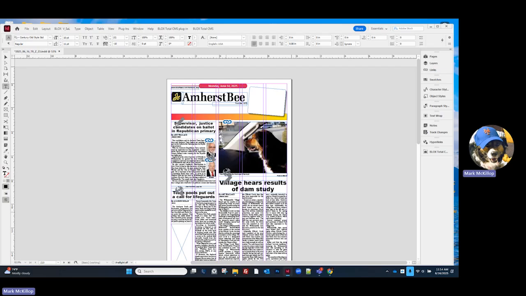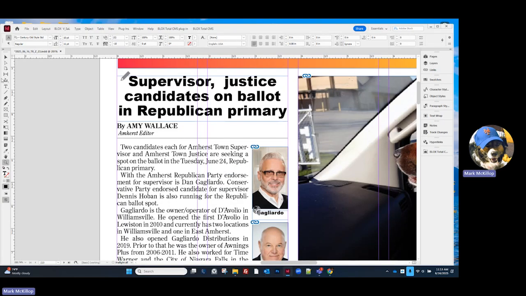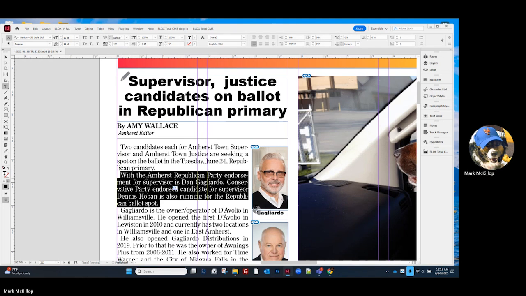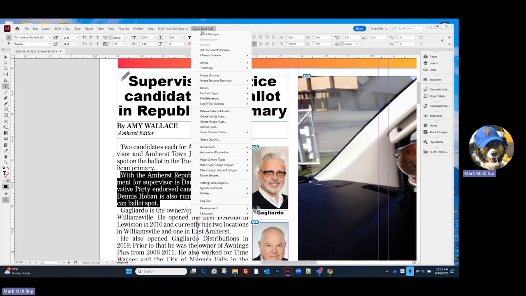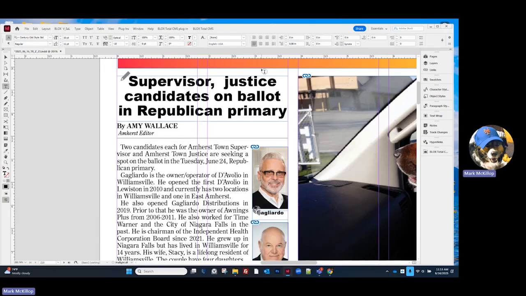Now, one of the things I showed you in the browser was trim from print. I want to trim it in the print publication, but I want it to show up online. So let's say that I was in this story right here, and I wanted to trim the second paragraph. I highlight the second paragraph. I go up to blocks total CMS, trimming, trim. It hides it. It's still there. I can get it back if I need to, but that's probably the best way to cut stories if you don't have space for it.